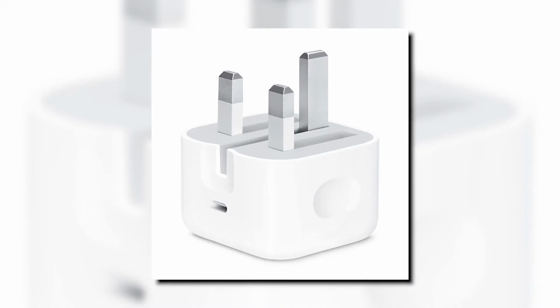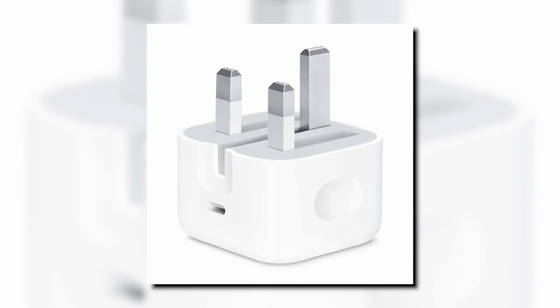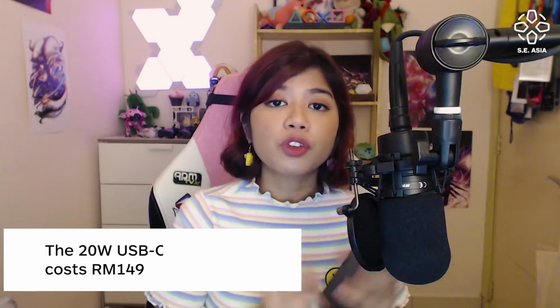Alright guys, so let's talk about the downside I didn't really like about the iPhone 12. As you can see here, the boxes for the iPhone 12s are all a lot thinner now. This is because in the box, they no longer provide a charging brick. While it's great that Apple is trying to reduce its carbon footprint around the world, me coming from iPhone 8 Plus, I only have a 5-watt charging adapter. While I can use that for the iPhone 12 Pro, let's be real, there's 20-watt fast charge support for this. Obviously, I would like to have faster charging, which means that if I really want an original adapter from Apple, I'm gonna have to shell out 150 ringgit just for the brick itself.